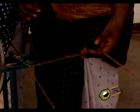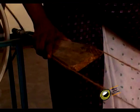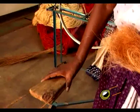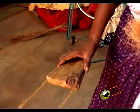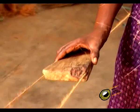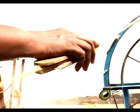This is synchronized with the careful and steady movement of the movable frame closer to the stationary frame to allow for the contraction in the length of the yarn in the process of doubling operation. In the process of making the 2-ply coir yarn, the spindles on the stationary stand are rotated to prevent loosening of the twist on the single strands in the course of imparting the doubling twist by the operation of the wheel on the movable frame.